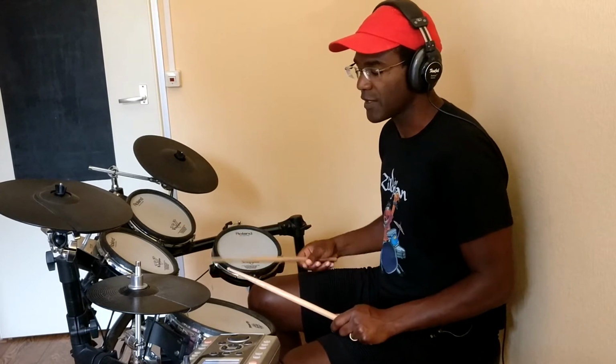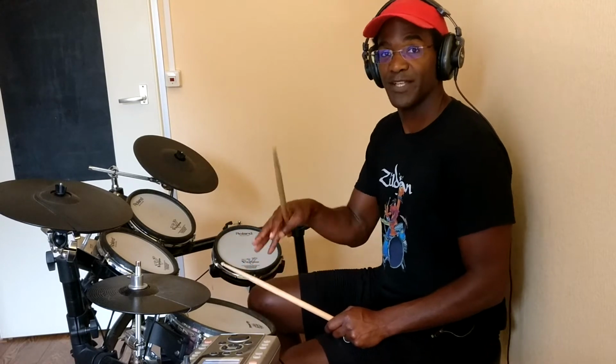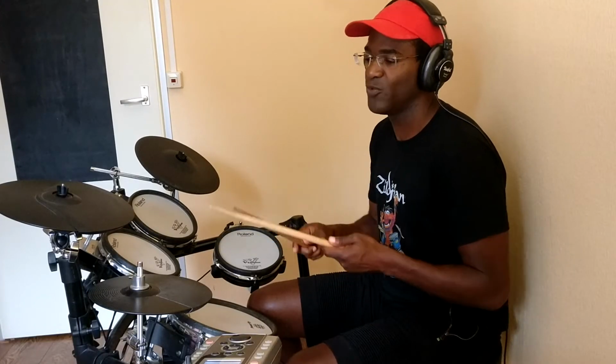Then when you're playing along with the song, you can keep the hi-hat playing the zouk pattern, kick just playing four on the floor, and with the snare drum you're just playing that pattern I just played. If you want, you can even add a little bit extra by adding a double on the snare. So you get 1 e and a, 2 e and a, 3 e and a, 4 e and a.